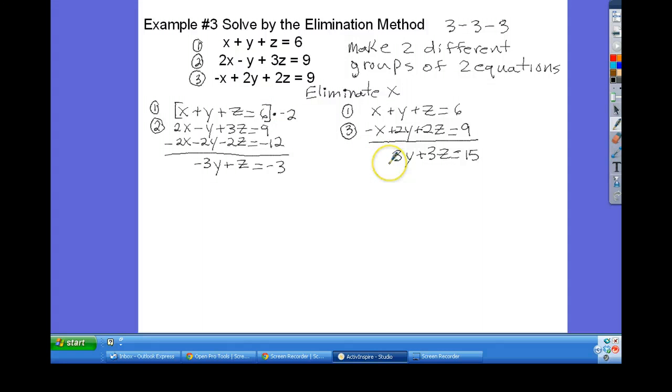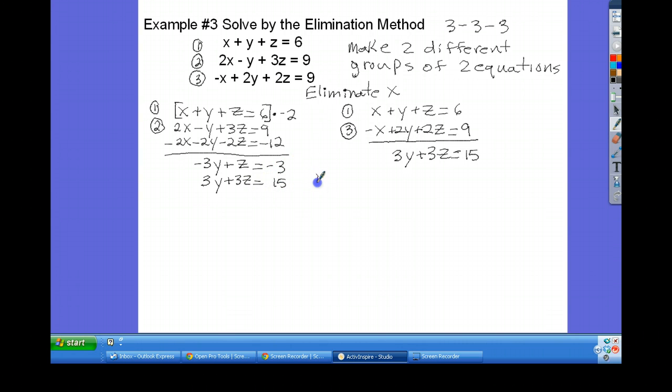What did we do with the 2-2-3 the last time? We took the two 2's and eliminated something and came up with a 1. So what I'm going to do is write these two 2-variable equations together. And so I think I'll just write this one underneath it over here. So I'll put 3y plus 3z equals 15.